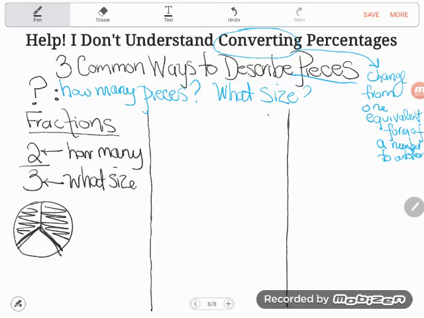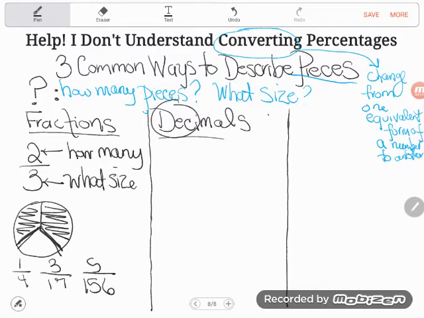So, you know, we do that with fractions, but you can also answer those same 2 questions, how many pieces and what size, with decimals. We can answer the exact same question, but we're limited on sizes. So with fractions, we can have any size we want. You know, we could have 4ths, we could have 17ths, shoot, we could have 156ths. Nobody cares. But in the land of decimals, not so much. We're really limited.